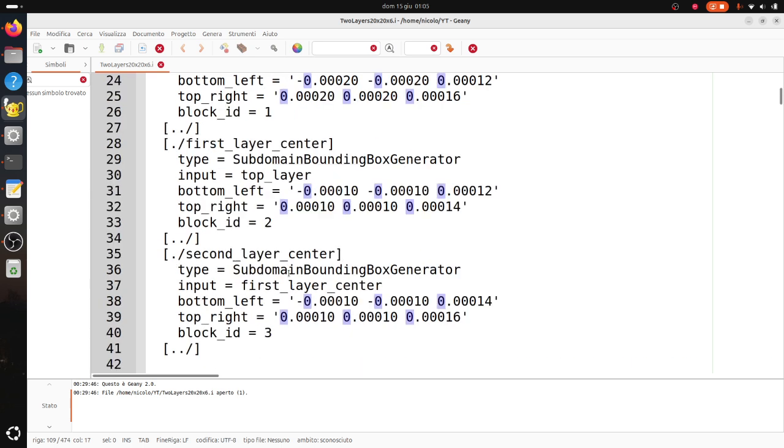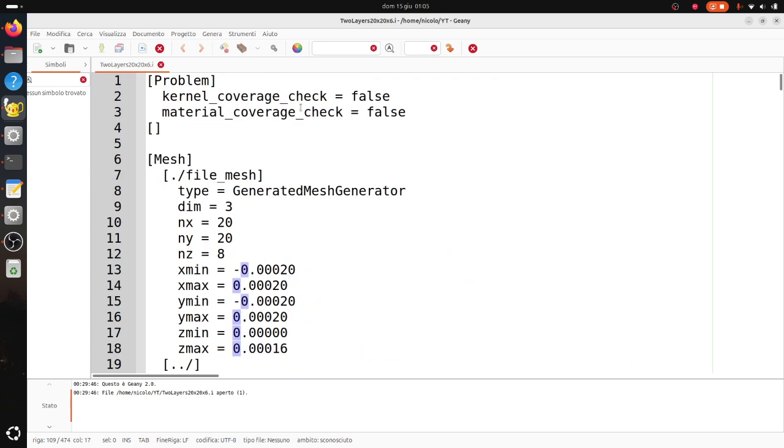The flags that were at the beginning, kernel coverage and material coverage, ensure that Moose does not throw an error, because if you don't put these flags, Moose expects that you are defining the equation on every block, otherwise it doesn't know what to do if there's a block without equation.